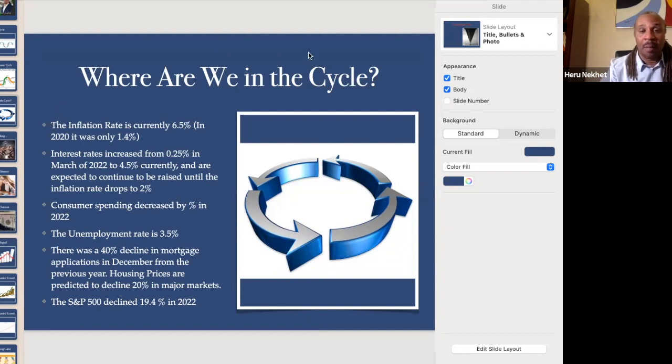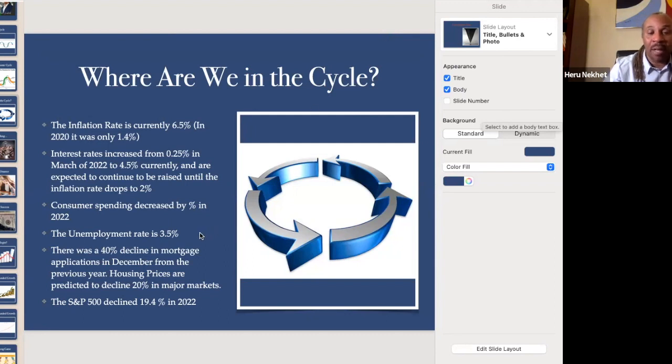So they're going to continue to raise the rates until it's 2%. So that could mean this year, another 2 or 3 increases in the interest rate. I'm sorry, I don't have the number for you, but consumer spending is decreasing significantly, right? Because people don't have the money to spend like they had when we first came out of the pandemic. People were spending like crazy.